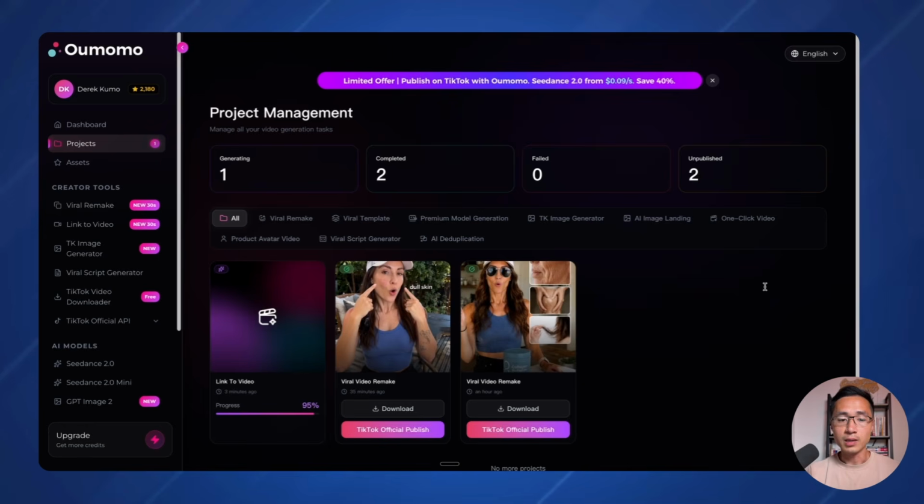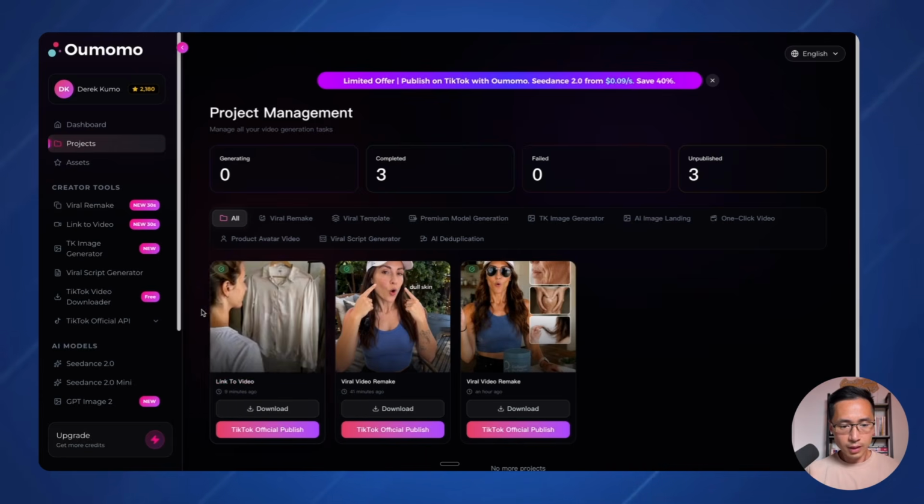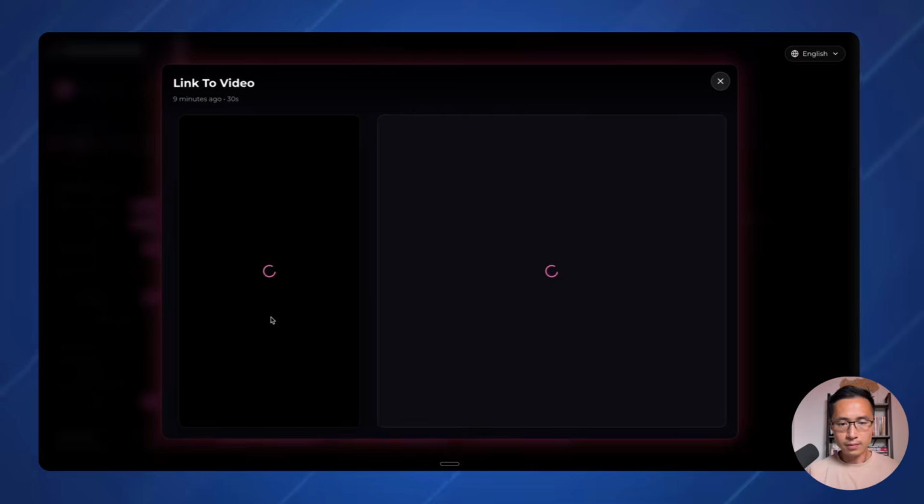And with the workflow and a tool like this, you can easily create multiple new creatives every week without burning out for multiple clients. And most importantly, your creatives are not starting from scratch at all. They're based on what's already proven to work. All right, so here we have the video. So let's check this out.